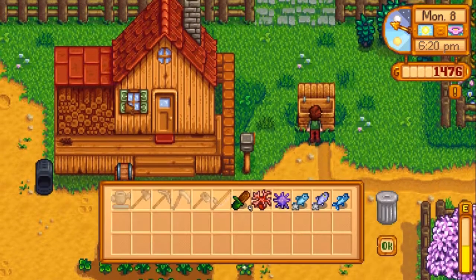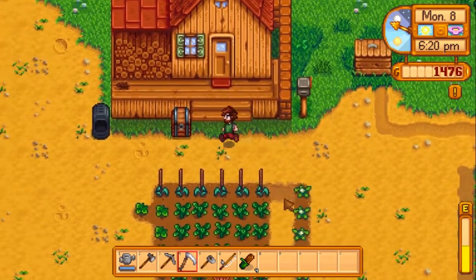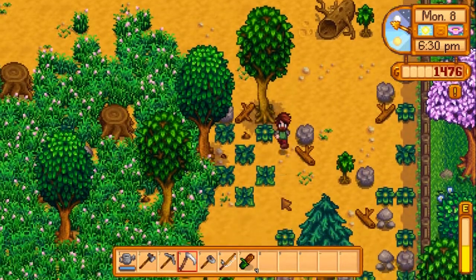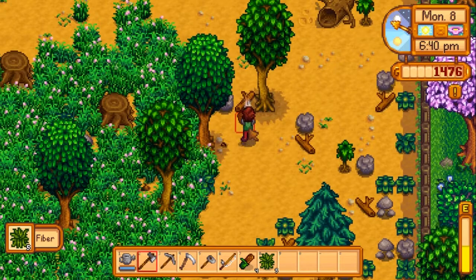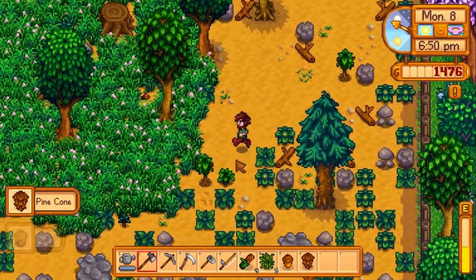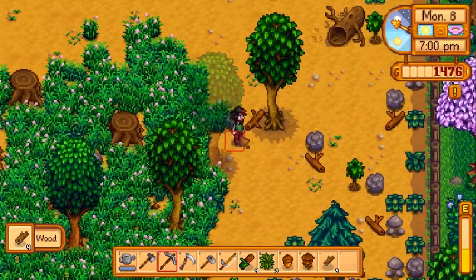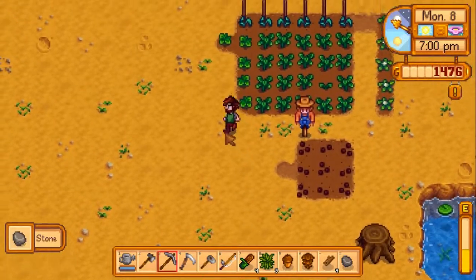Alright, let's put this in the shipping box here, and then we'll take a little walk around the farm and see what we can find. I know I saw stuff down here that I can pull up out of the ground. So we'll pull this up out. Ooh, an acorn and a pine cone. That's nice. Get some wood from this. Okay, we'll get some stone. Put this back in the box real quick.